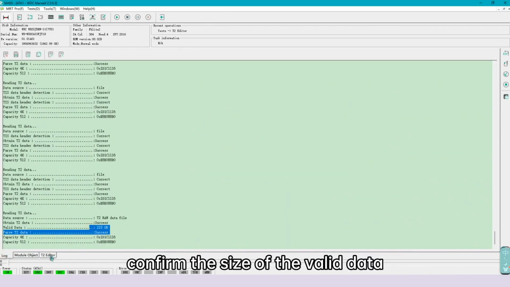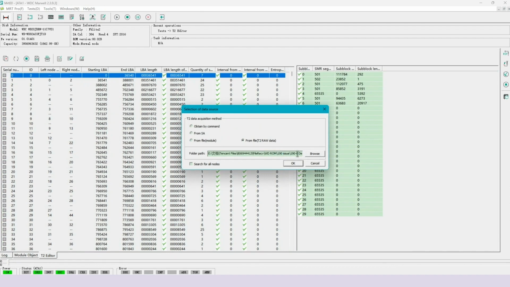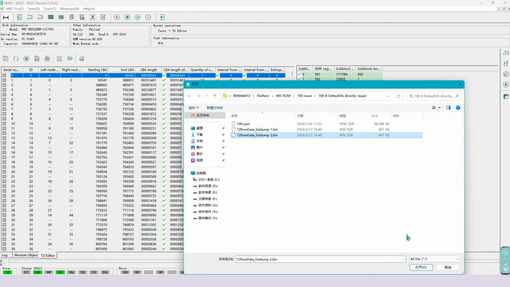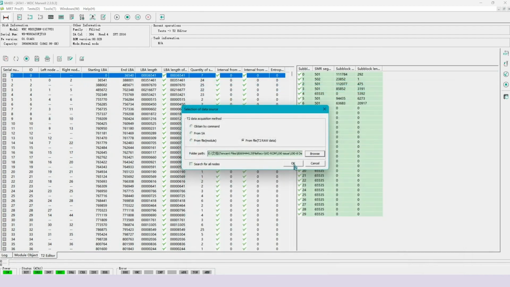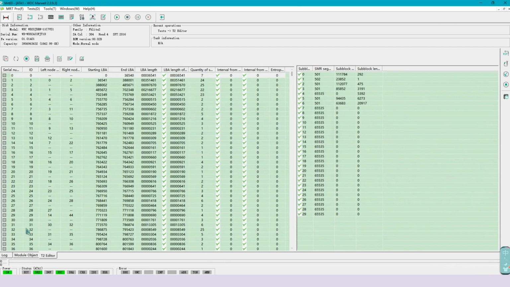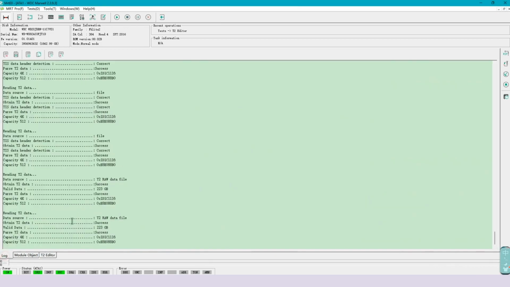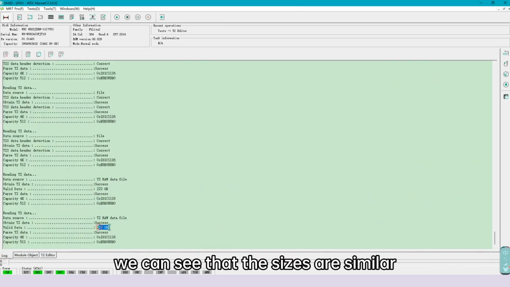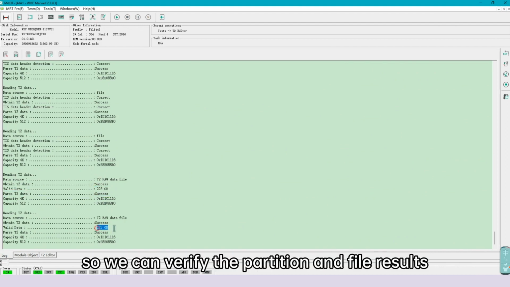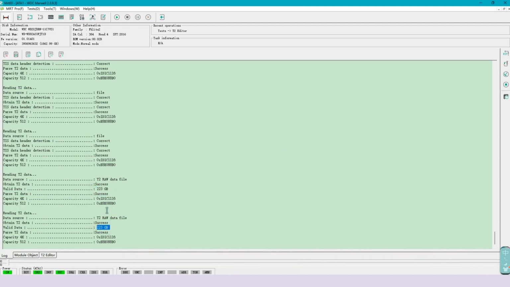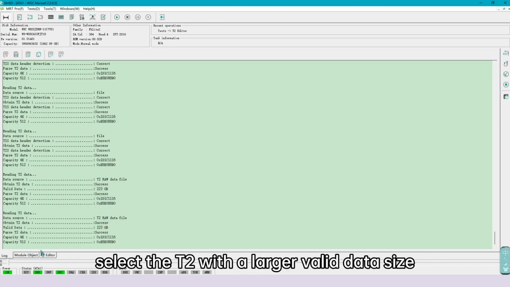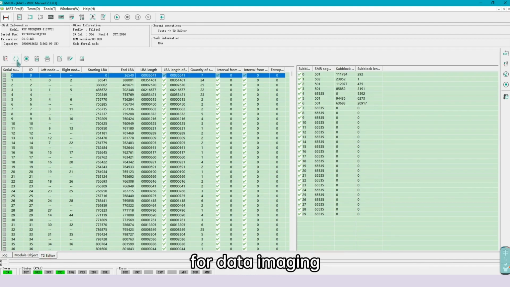Confirm the size of the valid data. We can see that the sizes are similar, so we can verify the partition and file results separately. Decide which one to choose if the results are the same. Select the T2 with a larger valid data size for data imaging.